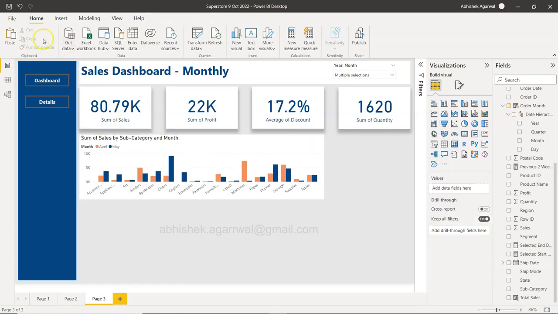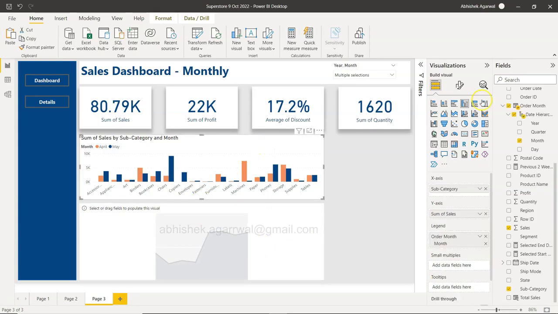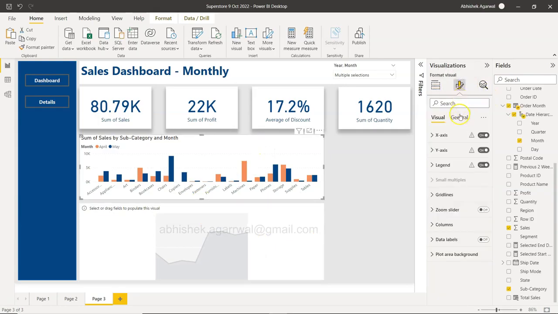Okay, so I have this information now, so I hit the save button, and then what I will do is I need to take, let's say, the area chart over here, and I'll bring it down a little bit. One more thing, I need to do a little bit of formatting from the perspective of shadow.